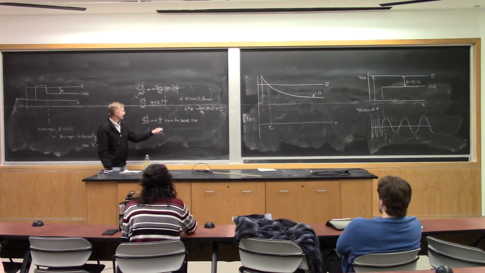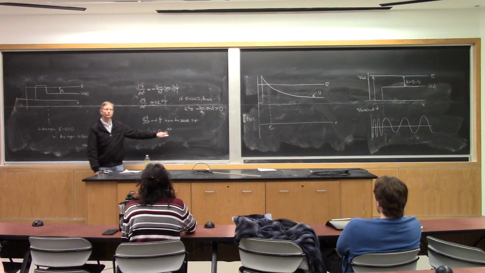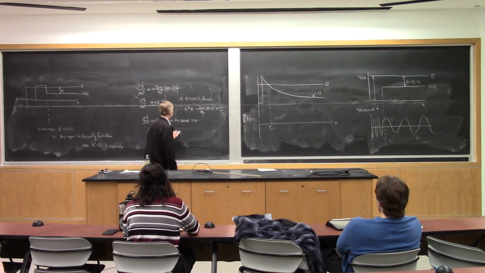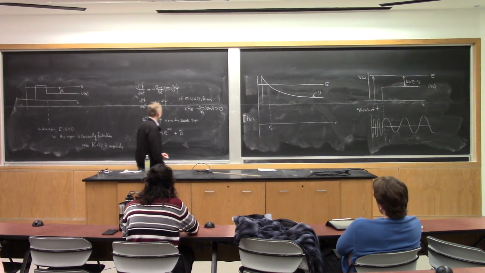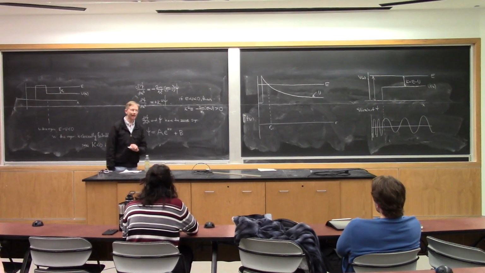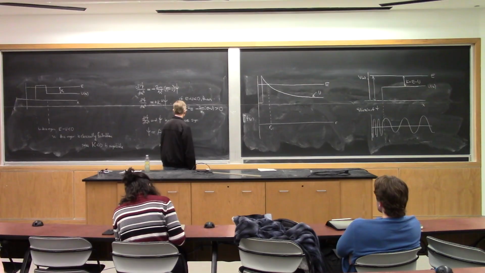Aha! In other words, a e to the kappa x, if I take two derivatives of that, the first derivative will give me kappa a e to the kappa x, the second derivative will be kappa squared a e to the kappa x. It worked. What's the other one? E to the kappa x works. What else works? E to the minus kappa x, right? Because two derivatives are going to get you back to plus kappa squared.